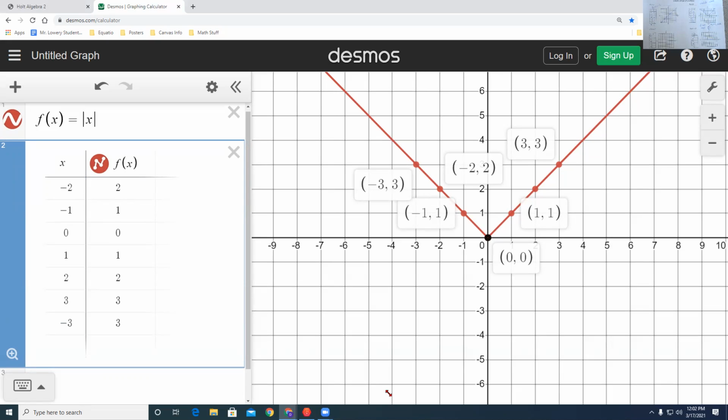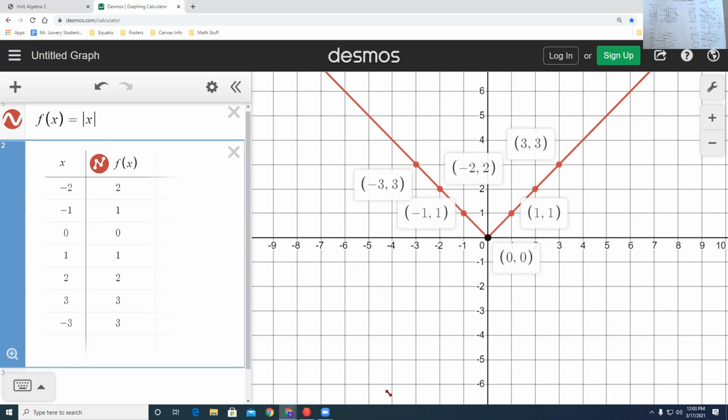Sometimes we exclude things, and I'll show you one of those in a second. Now my biggest possible y value is infinity because these arrows are going to keep going up forever. So that's one way to write it, 0 to infinity. Another way you could write it is y is greater than or equal to 0. As long as y is greater than or equal to 0, that is a possible output, but we're never going to get anything negative.